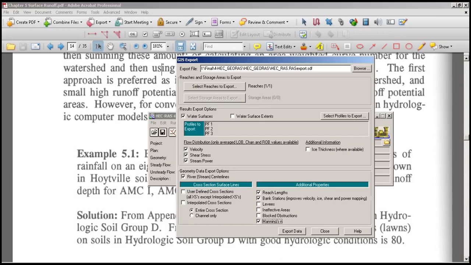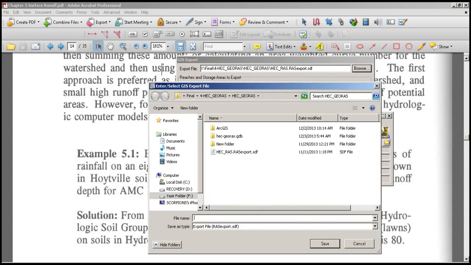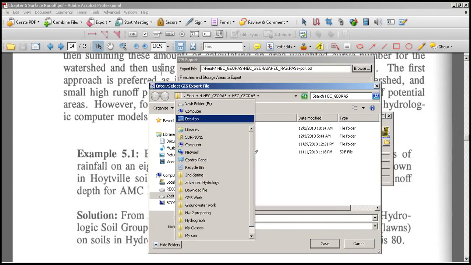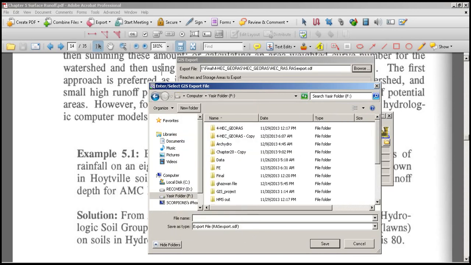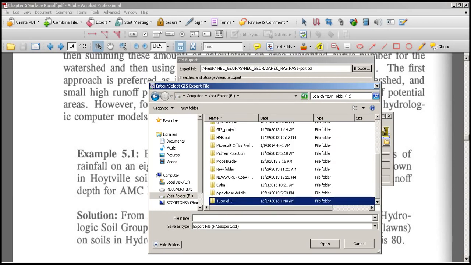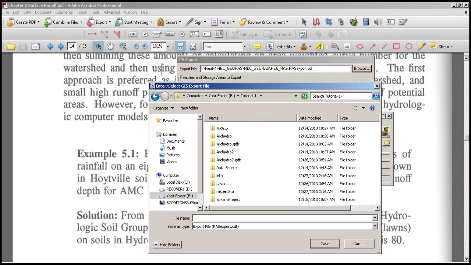There is no structure as I said before, so we leave this. We don't need this. And check the final export file, I mean the saving location. So we'll keep it the same one, or maybe I'll change it. I'll make a new folder here.